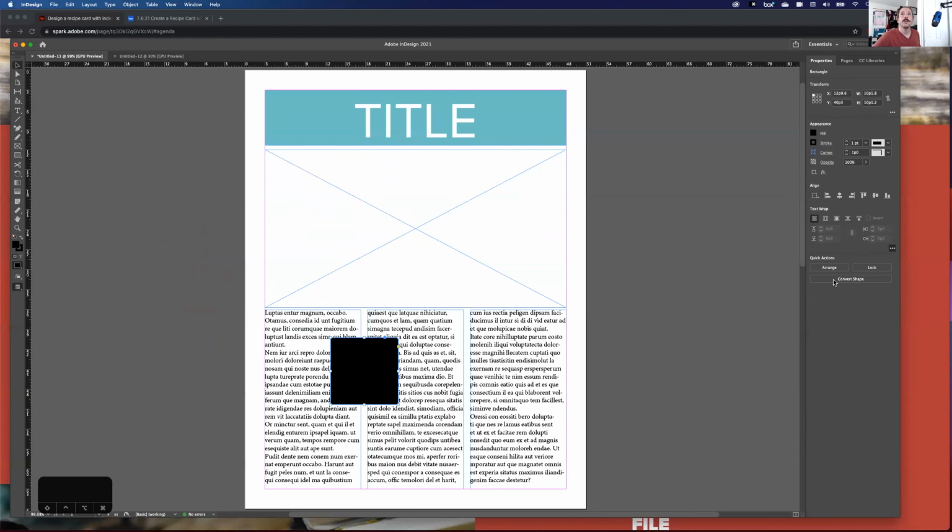But if I look at the properties panel, with the rectangle selected, under text wrap, here are my options. None, wrap around the bounding box, wrap around the object shape, because some objects aren't box shaped. So if this were a star, it would try and go in between the points of the star.